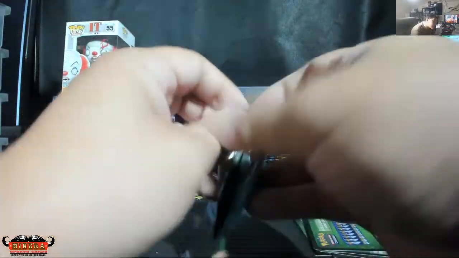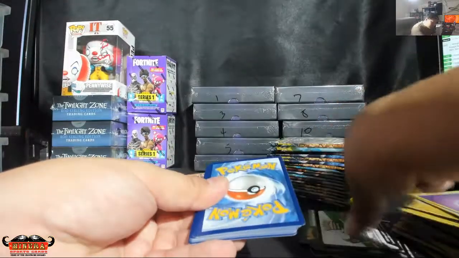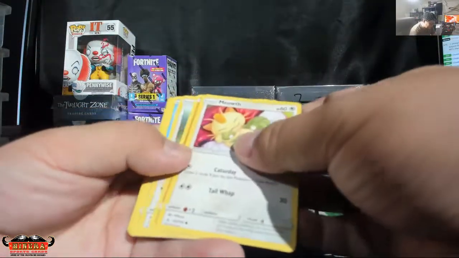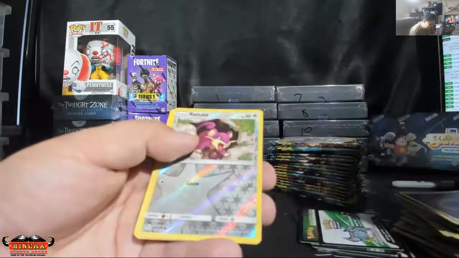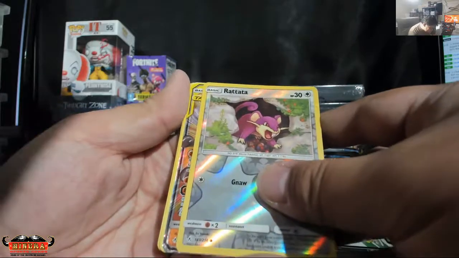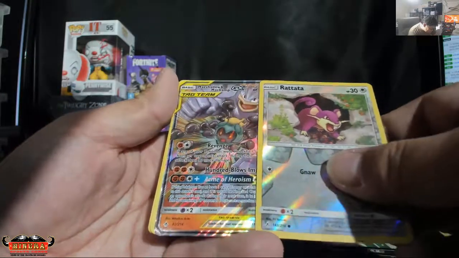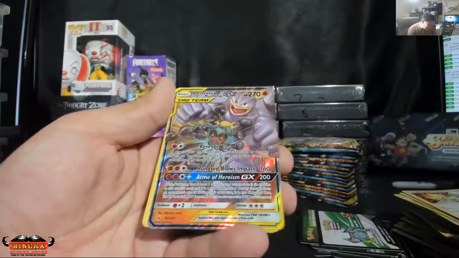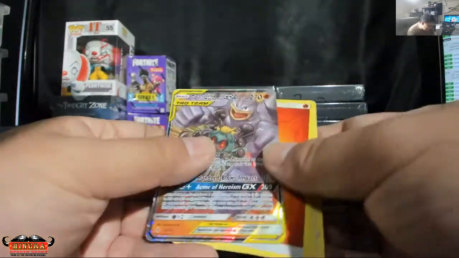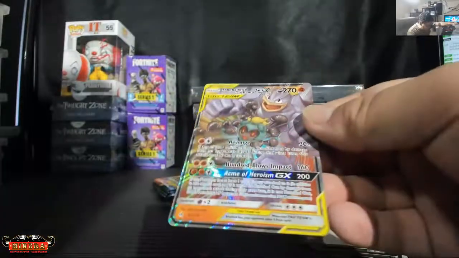36 packs. White code card, good luck. I don't think we can, obviously we cannot top that, but, you know. We got Rattata. And Ultra. Marshadow. Machamp. Ultra.